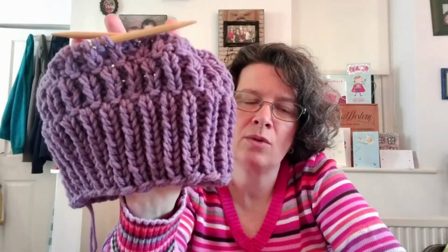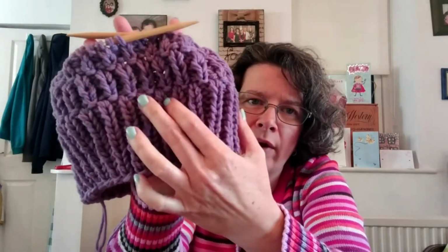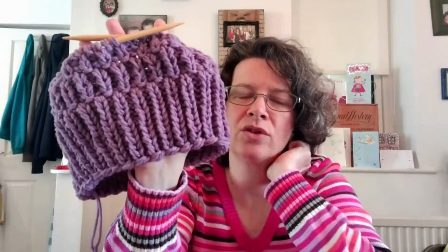I think you can see it really well here, that it uses a technique of knitting in the stitch below, like every other round. So you have some elongated stitches, and then she also does off-centering of knit and purl. So I really do like the way it looks, and I like the way it knits up, and knits up real easy.